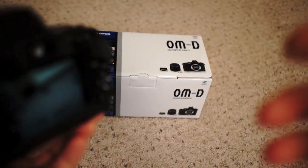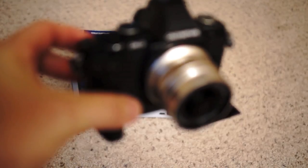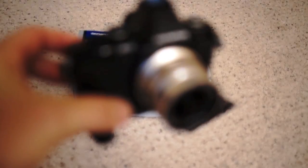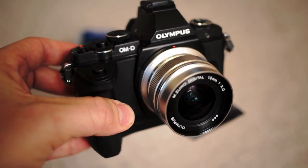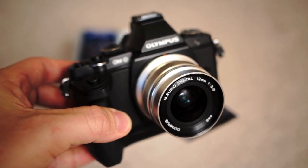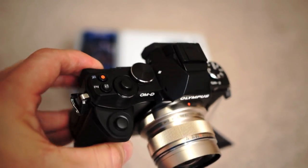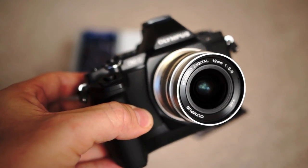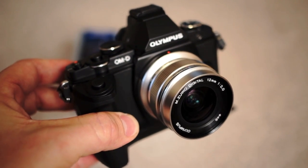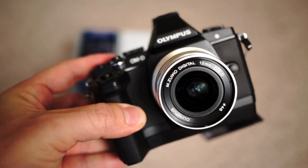Other than that, it doesn't have any ratchety rattlesnake shake lens noises. It doesn't have any slowness to it. It doesn't feel quirky. It feels like a solid piece of equipment. The metal construction, the weatherproofing, the grip really helps. I took the grip off and it didn't feel as good. I mean, it feels good like an EP3, but when you put the grip on, it takes it to a whole other level. It looks like a mini professional camera.